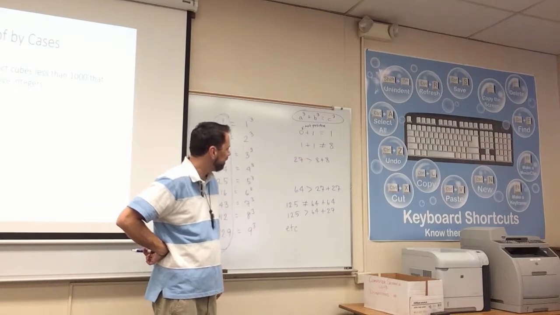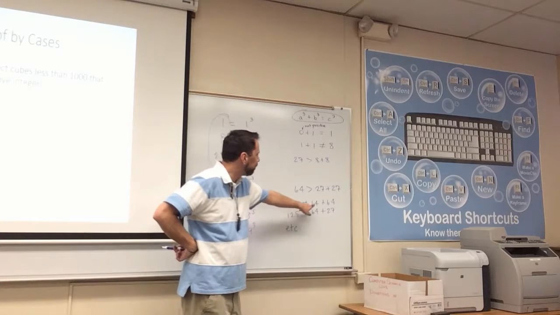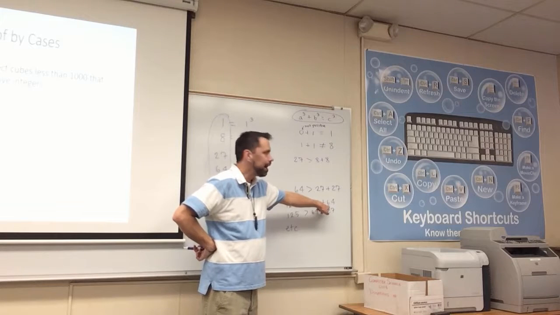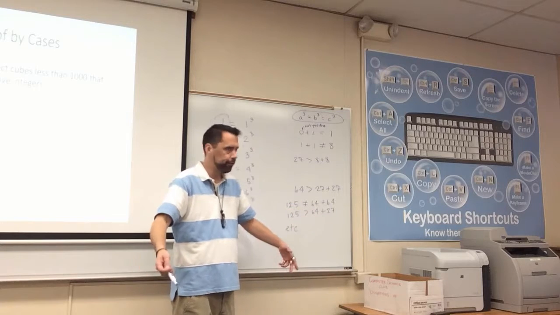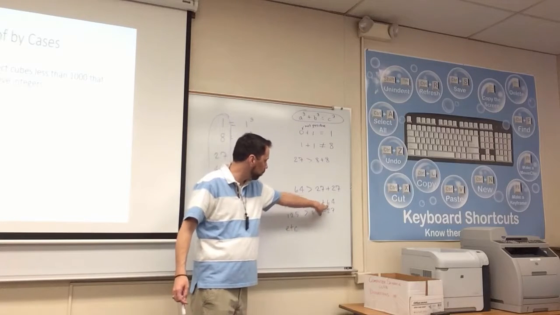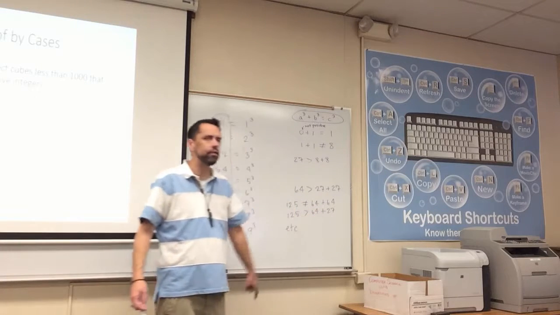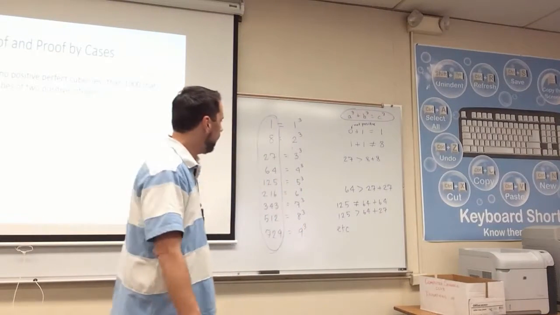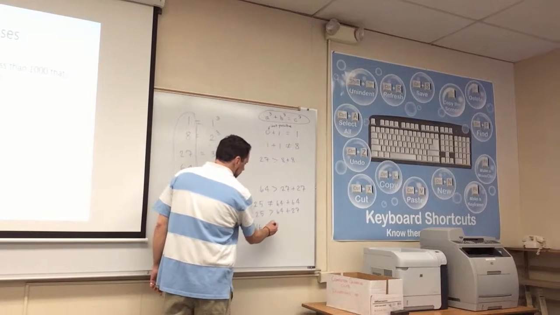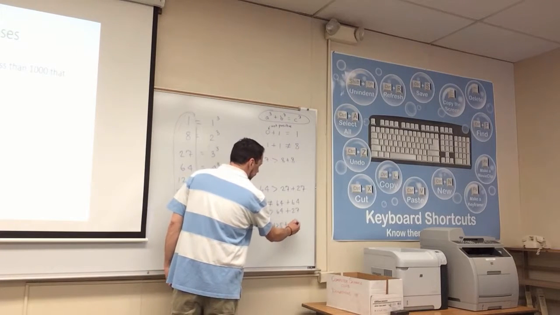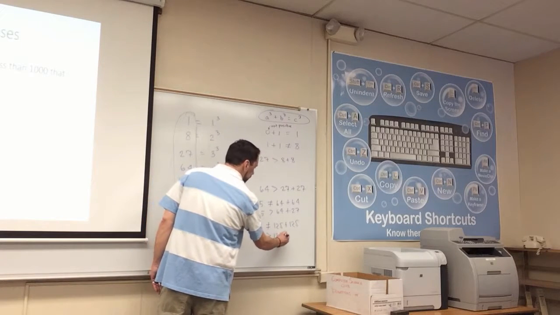Now when I get past 64, I don't get off the hook quite that easily because like 64 plus 64 is not smaller than 125. It's actually bigger. It doesn't add up to 125. So I have to say those two don't add up to 125. And then the next smallest thing, 64 plus 27, is too small. Right? And then, you know what, I'll throw in one more. 216 is not 125 plus 125. And 216 is bigger than 125 plus 64.